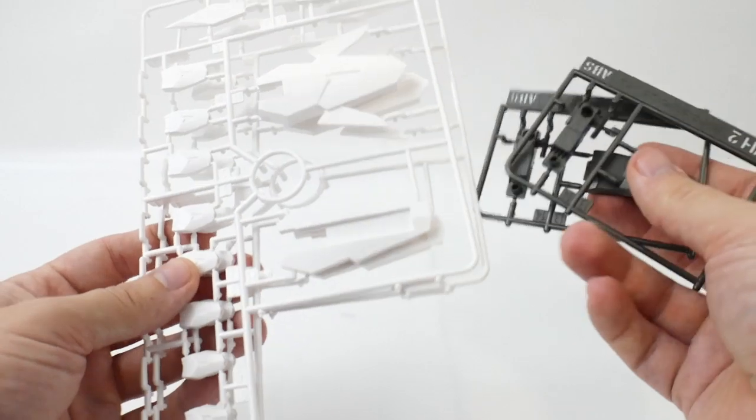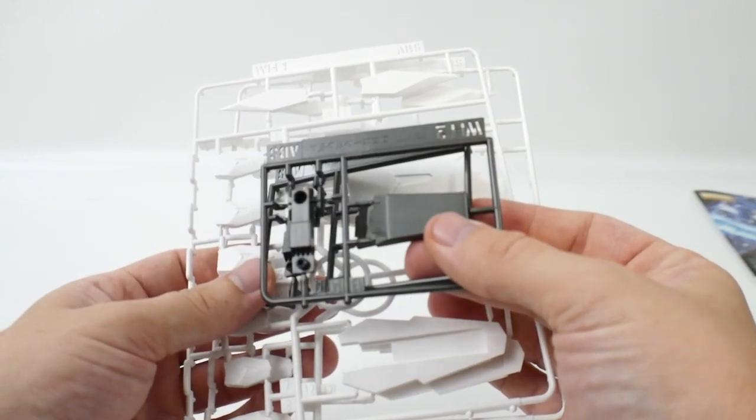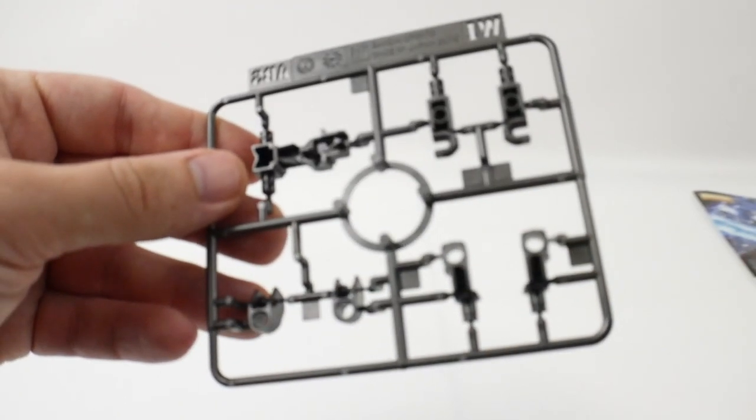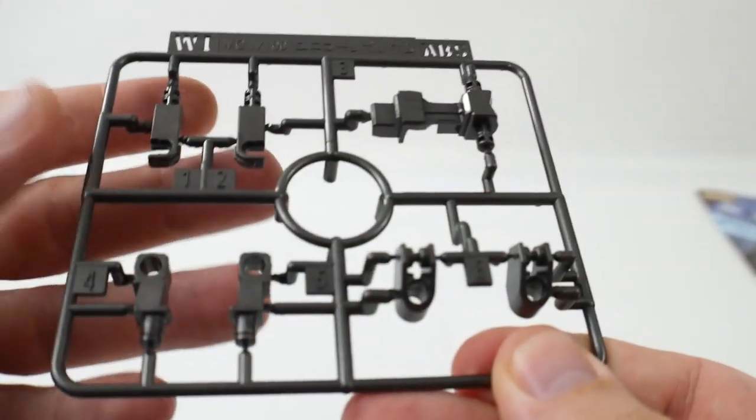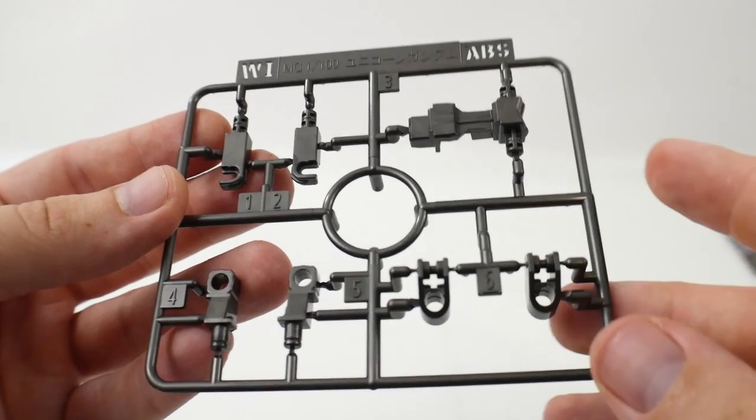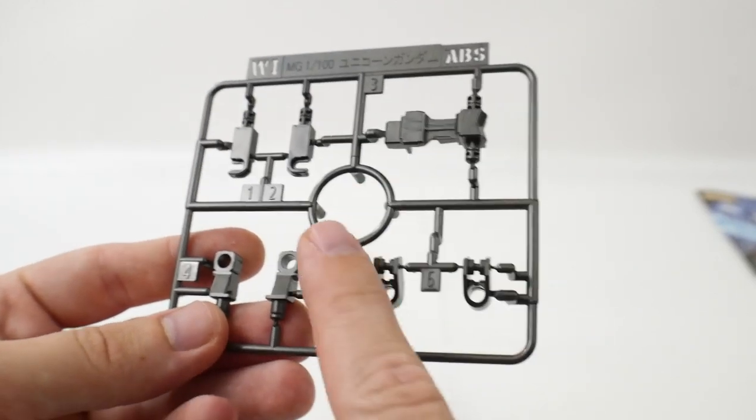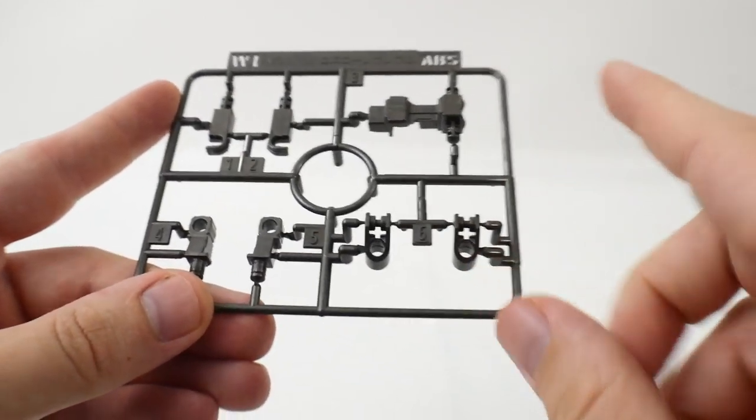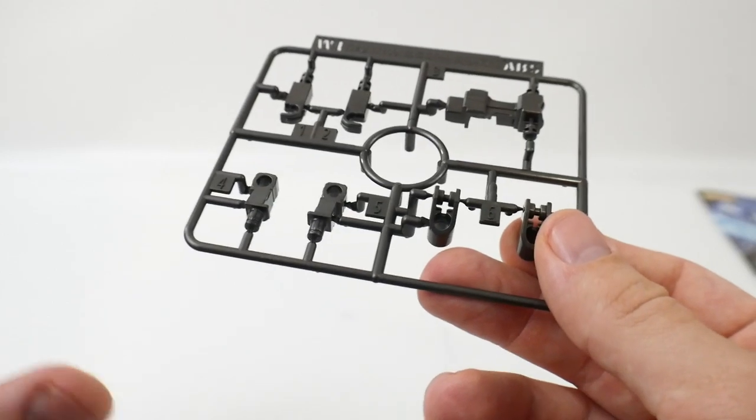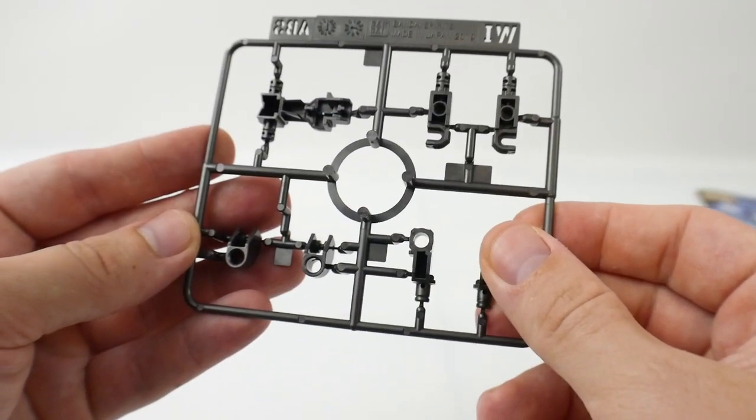And next is going to be 2018, which was the Phoenix Narrative. This is just going to be those stabilizers for the tail. Looks really good. Cannot wait. And you're going to get some extra little parts right here for those DE shields. And lastly, you're going to get a 2019 runner, which I don't really know what this runner is going to be used for. It looks like it's just a lot of different connection points. We'll definitely see what all this is going to go to. But just in my mind as of right now, I can't think of where to go to except for maybe the stabilizers. But that's probably my best bet. Otherwise, it may be used for strengthening some connection points. I mean, it kind of looks like it's joints, mainly for the shoulders. We'll see what these things are going to be going to in the future.